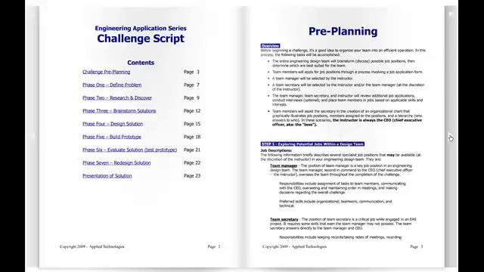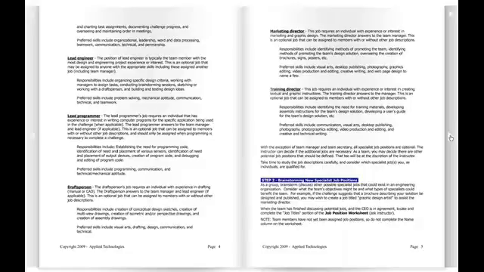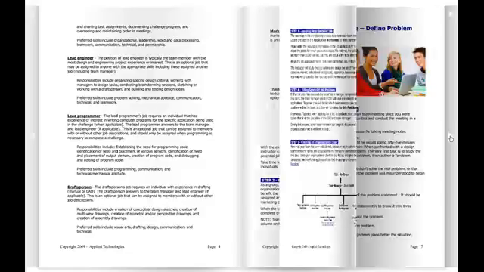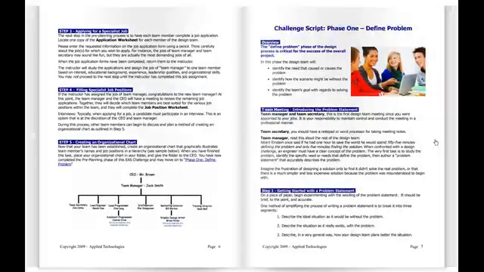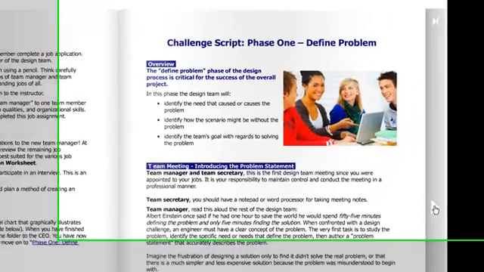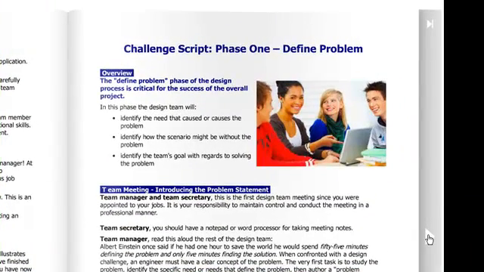Pre-planning forces participants to examine the skills possessed by the team's members, identify available resources, and organize their team according to criteria established by the challenge, the instructor, and the team members themselves. This process involves the research and establishment of job descriptions, resumes, job applications, and team organization. From there, the team proceeds to the first design loop phase, define problem.